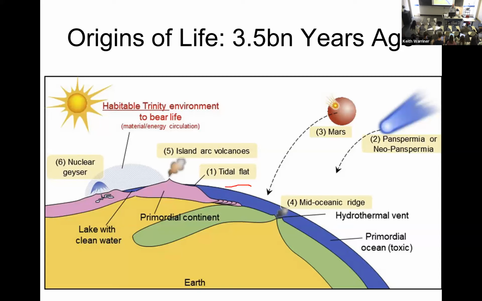So the tidal flat theory is where you've got this primordial soup of all these nasty sulfur, iron, ammonia, things like that. And on these tidal flats, you've got the perfect conditions. It goes dry, it goes cold, it goes wet, the pH goes acidic, goes to alkali. And this unique chemistry actually brought about the building blocks of life, which then came together and started to multiply and grow. So that's one theory, the tidal flat theory.